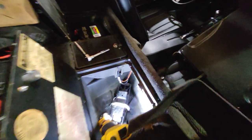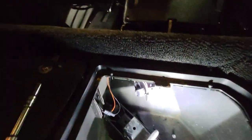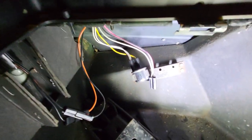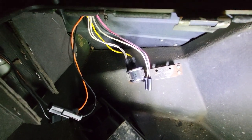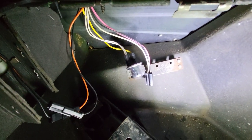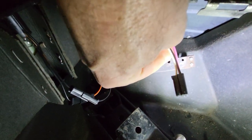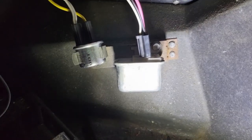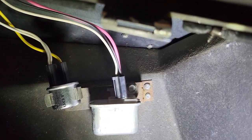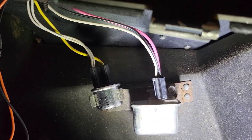The flasher and the relay go in the compartment right behind the passenger seat. And you can see I've installed the flasher with the white and yellow wires. The relay will get assembled using a 3/8 inch, actually the head of a 3/8 inch bolt. It'll just go in here and get connected to the white, pink, and black wires. Okay, that is it, and it's installed. Thank goodness I'm working in a convertible. I'm not sure how you get into this in a coupe.